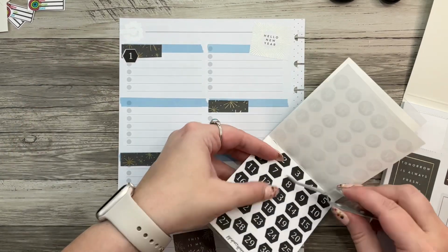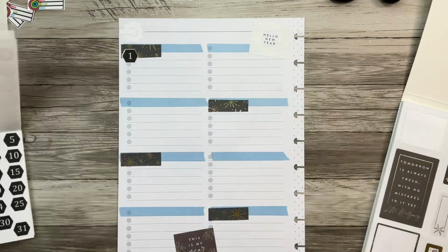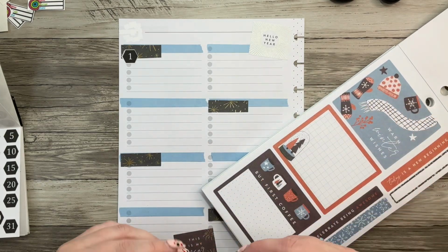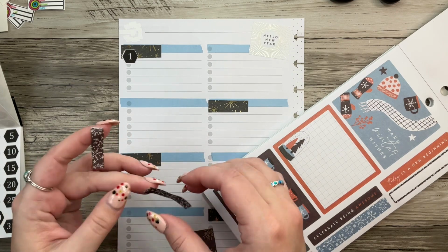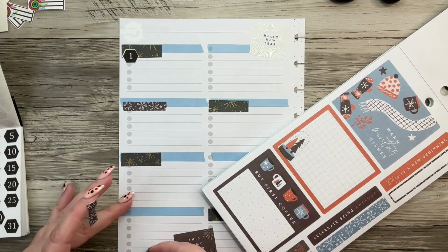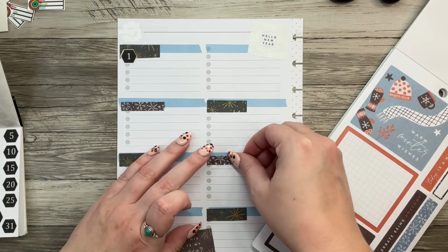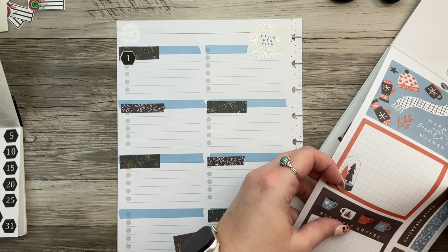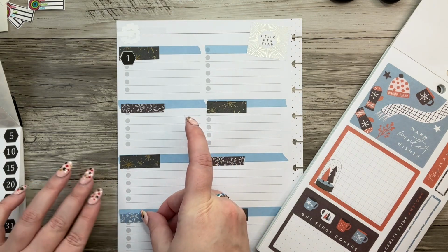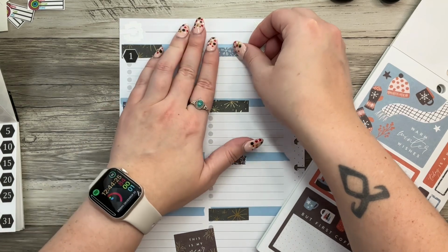So the way that I number this, which I have gone back and forth a couple times on, oh, I forgot I wanted to use that other washi. How should I be numbering this? Should it be 1 through 4 and then 5 through 8? Or should it be the other way? The way I've been doing it, and the way that I think makes sense in my brain at least, is to do it all the way down. So that's what I'm going to do, and that's probably what I'm going to stick with because, like I said, it makes sense for my brain. But I could see people doing it the other way.